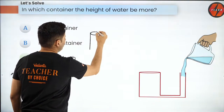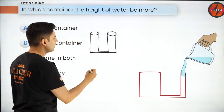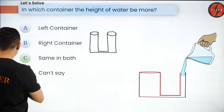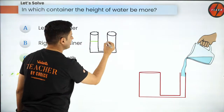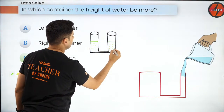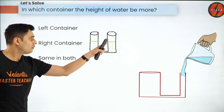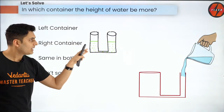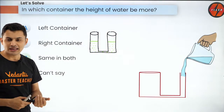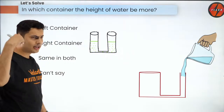Imagine if I had two equal, identical containers, and I pour some water or some liquid. Don't you think the liquid that fills both these containers will be till the same height, for obvious reasons? Think about it. Yes or no? Yes, for same sized containers, the liquid should fill up till the same height if they are connected. Come on, guys, let me know in the chat box.